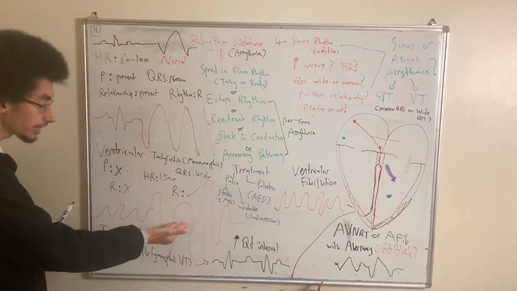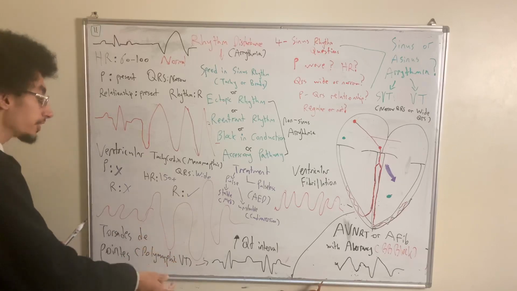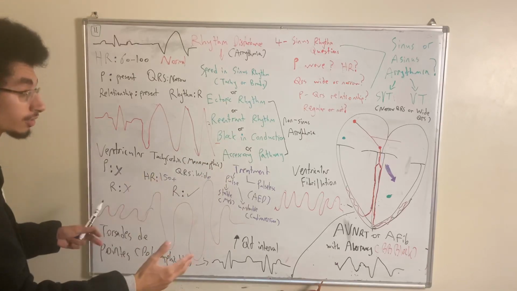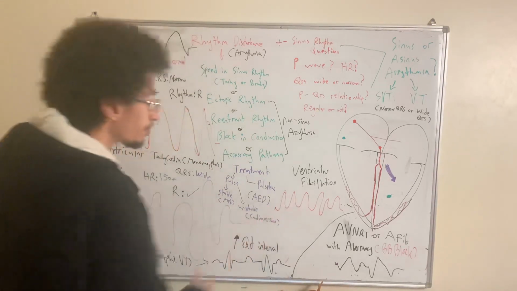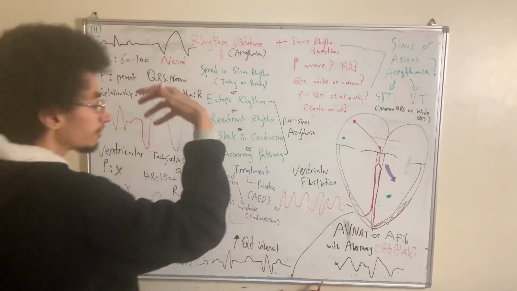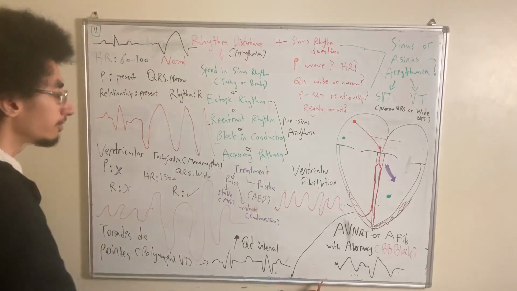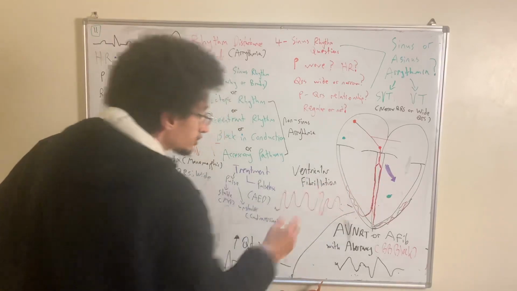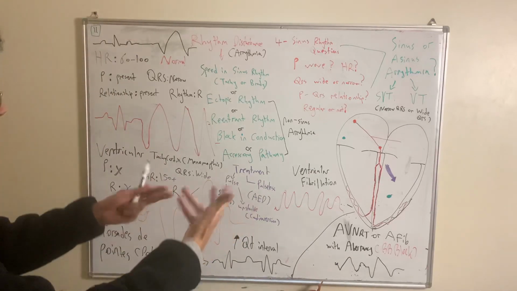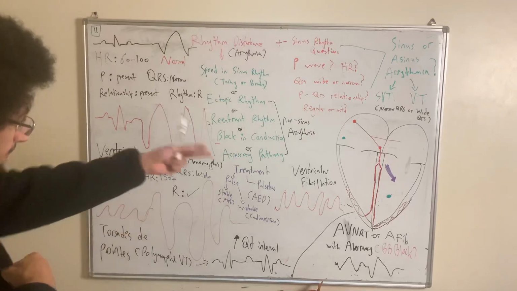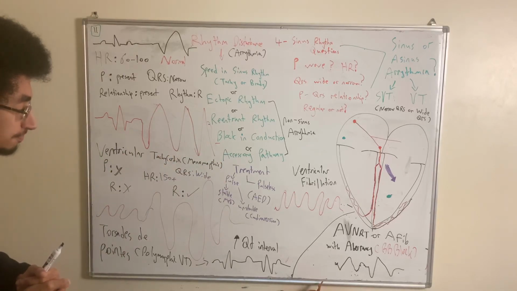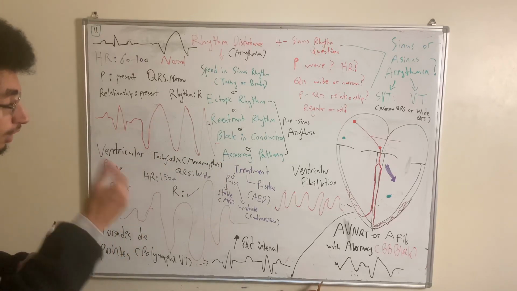At least with Torsades de Pointes, you can see a resemblance of a QRS complex. It just has many different forms, and it's an irregular rhythm going up and down. But here in ventricular fibrillation, it stays within its range, and you don't even know if there's a rhythm, you don't even know if there's a QRS complex, it's just a bunch of disorganized waves. Because this is pretty much a bunch of electricity in the ventricle going all over the place. And this is seen in people with cardiac arrest. Basically flickering of light, but it's not true light. So that's a case of ventricular fibrillation, how you can diagnose the case. Now, we finished with wide complex tachycardia.